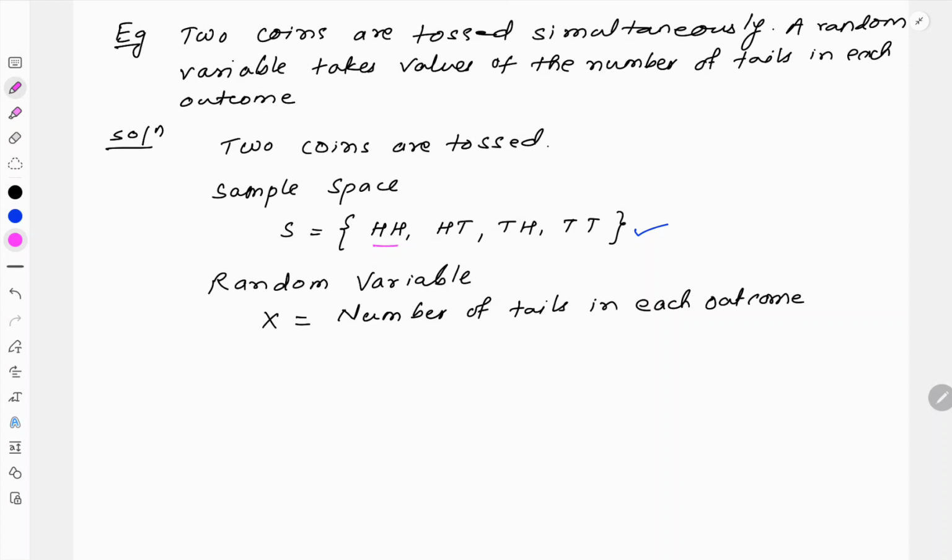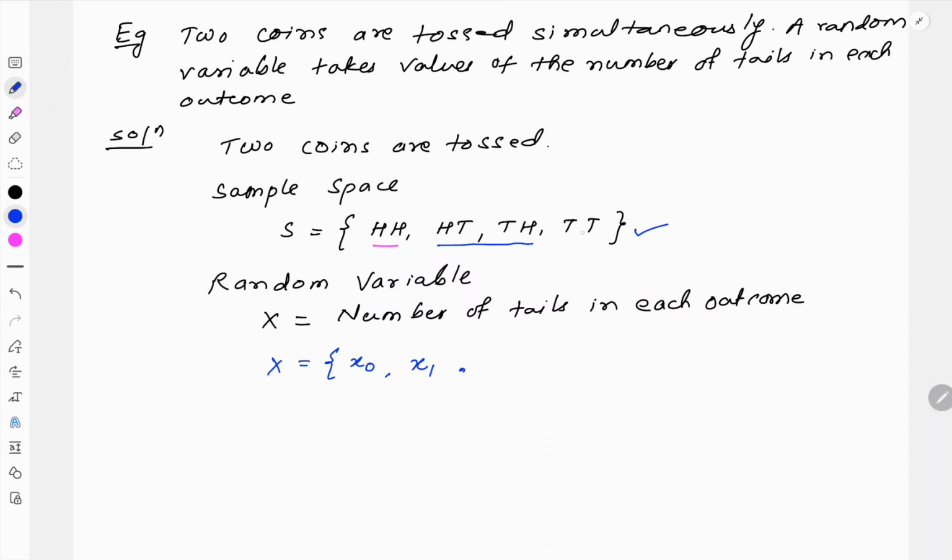So this capital X, which is the random variable, will have the first value as there is no tail in the outcome. If you look at the next two outcomes from the sample space, here we have one tail. So the second value can be x1, which indicates there is only one tail in the outcome.